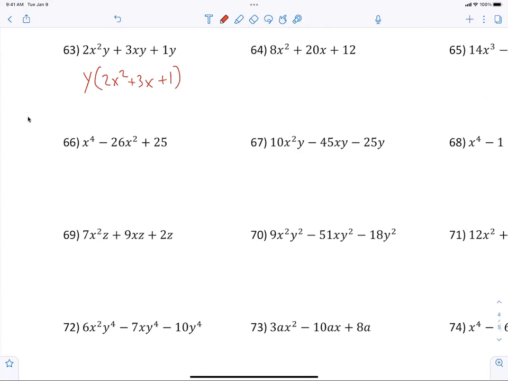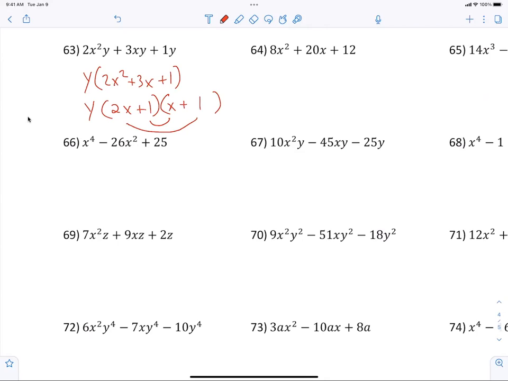And this one should be kind of easy to factor. Two sets of parentheses. The only way to make 2x squared is 2x and x, and the only way to make 1 is 1 times 1. Then 1x plus 2x makes 3x if they're both positive. I just think that's not that hard. Come on now. Molly, you sure? Yeah.